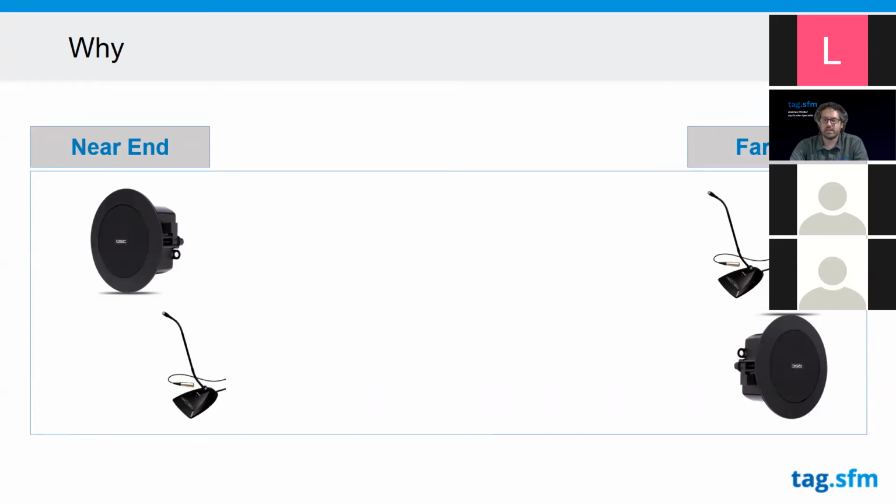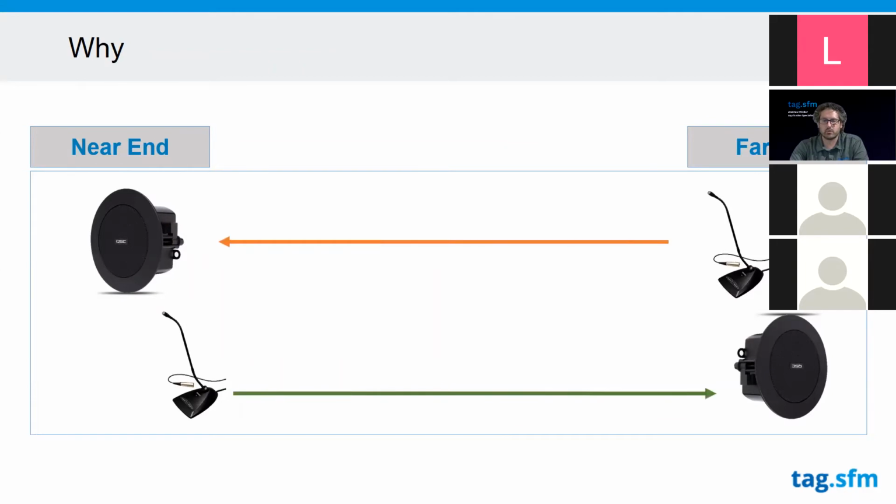The idea with AEC is that we're going to send audio from the microphone to the opposite end's speaker so that the other person can hear them. Without AEC, what happens is the audio will go out of the speaker into the microphone and return back to the other person, and they hear themselves. That's where you get the echo. Just like you can see on the screen now, the far end speaker talks into their mic, it goes out of the near end speaker and hits the near end microphone and returns back to create an echo.